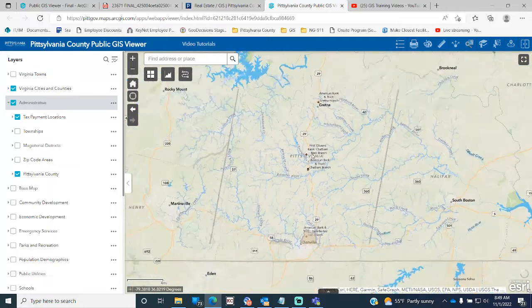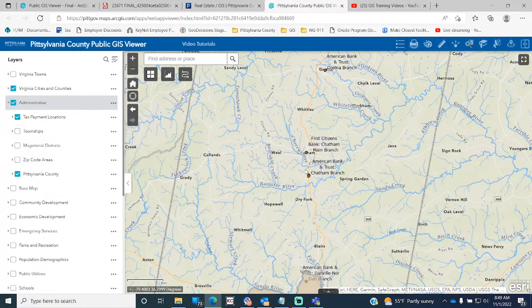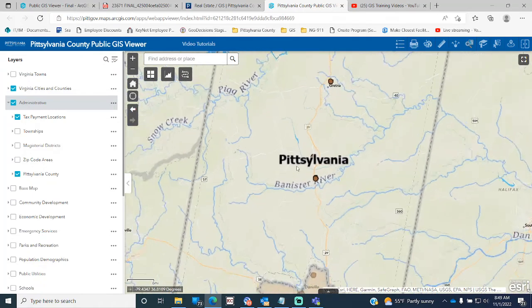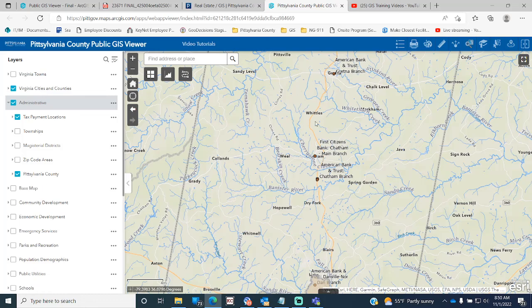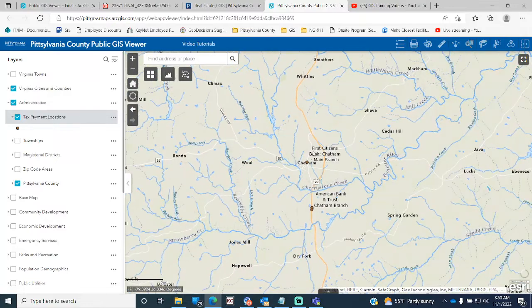Okay, as you zoom in and out, you may get more details of map features appear or disappear. You can see the Pittsylvania County label here disappears at a certain zoom scale, and certain features here, being the tax payment locations, get a title label next to them once you zoom in.